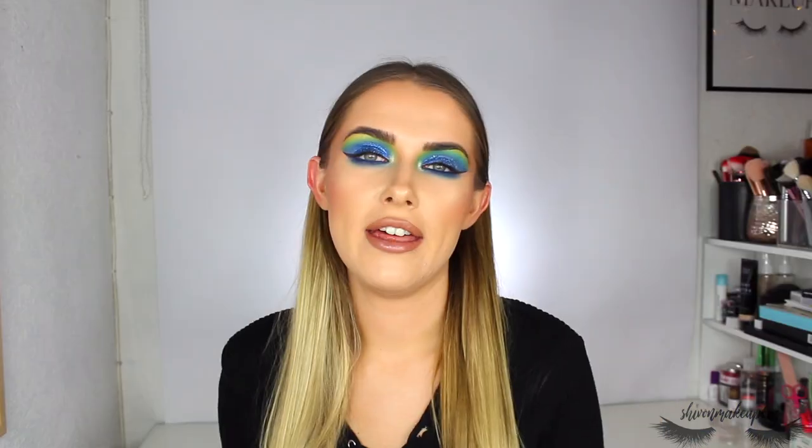First up from Superdrug, I picked up this face cover — a reusable face mask for the times we're facing. We do have two boxes of disposable blue medical-type masks in the house, but I just feel like I'm throwing them away. I figured I'd get this reusable one — it's a leopard print design which I thought was really cool, only £3, and you just stick it through the wash once you've used it. Who knew we'd be buying face masks to match our outfits?